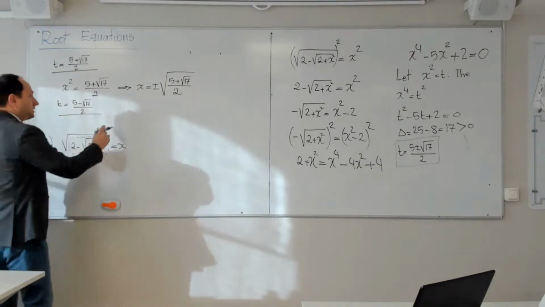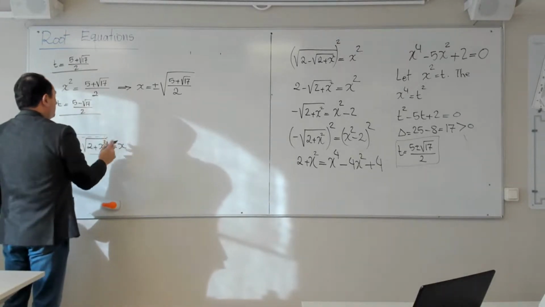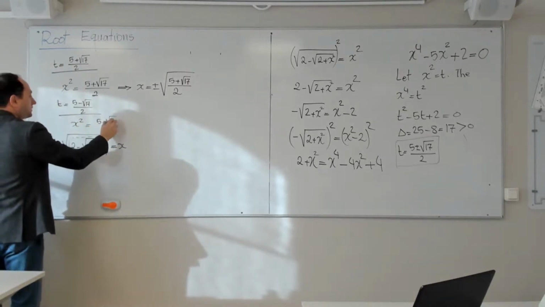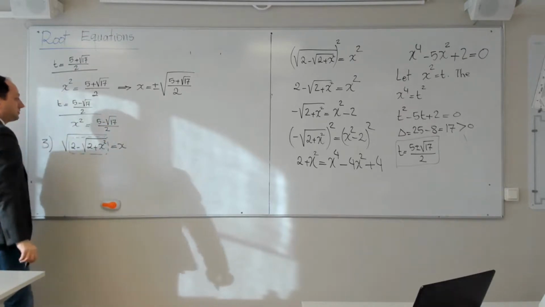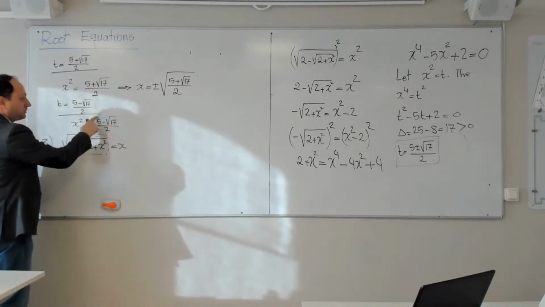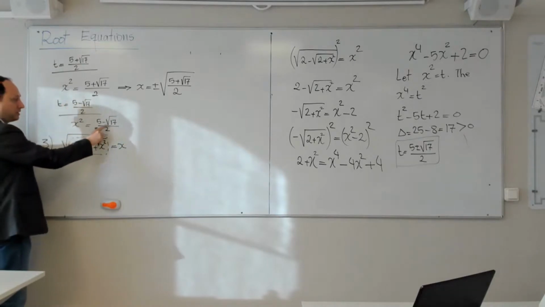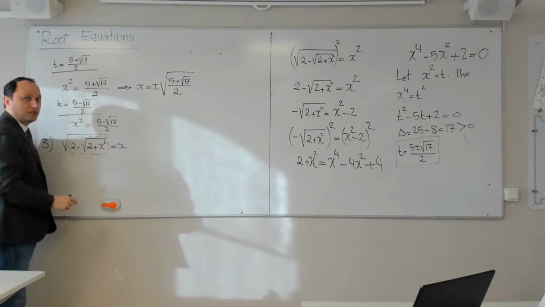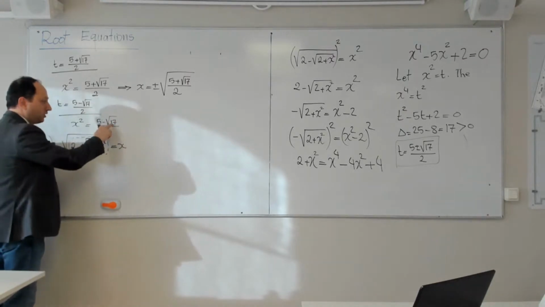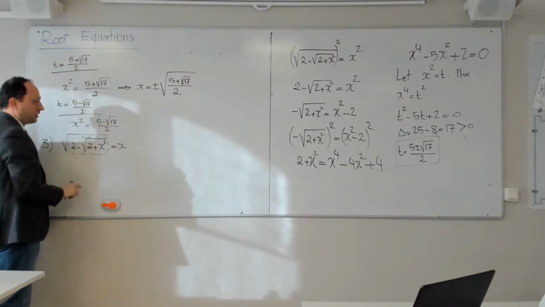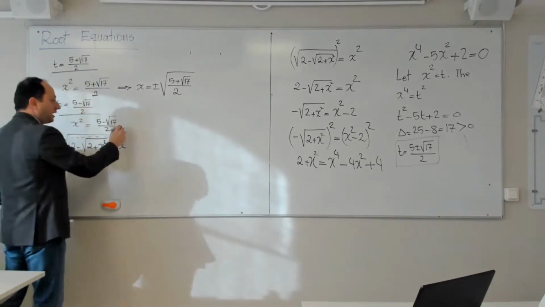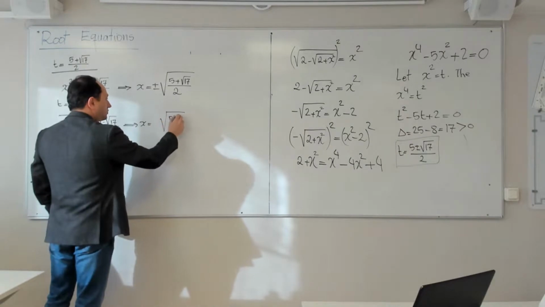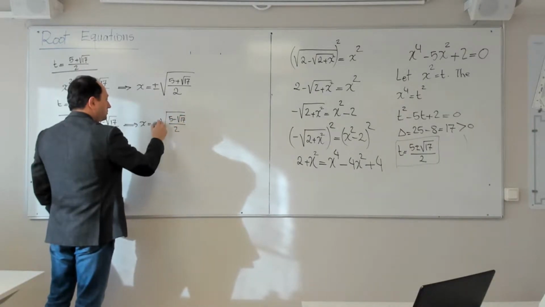Okay, so what happens then? If I want to solve this, then x squared becomes (5 minus the square root of 17) divided by 2. Yes? Is this number positive or negative? Here you can approximate in your head. The square root of 17 is a little bit bigger than 4, but definitely smaller than 5. So this number is positive, so I don't need to be worried. I can take a square root. So x becomes plus and minus the square root of (5 minus the square root of 17) divided by 2.